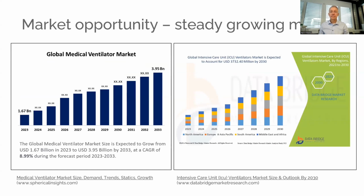What you're seeing now is within this market, Harri is just one of two of many forecasts in terms of ventilation growth. And if we look at them just in general, they are both forecasting a growth of between 9 and 10+% in requirements for ICU ventilators, just general ventilation market size, and it's a growing market. And this was a forecast done a couple of years ago, and everybody knows that a lot of ventilators were sold during COVID.